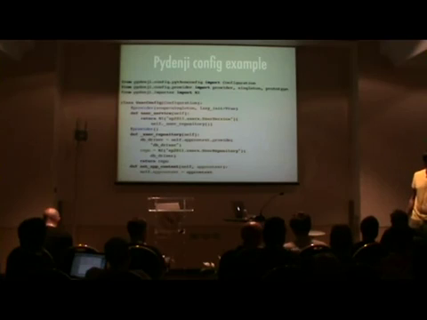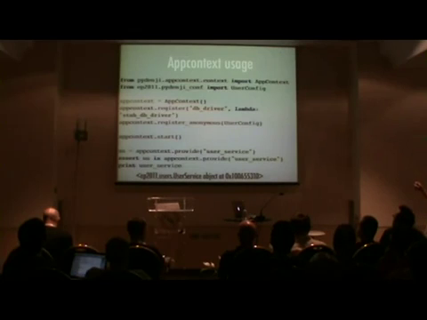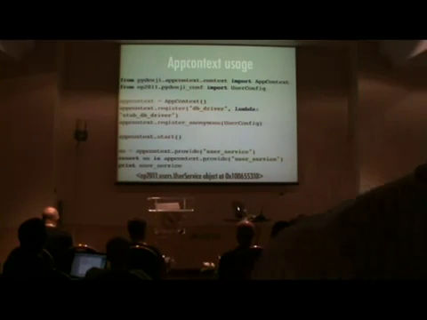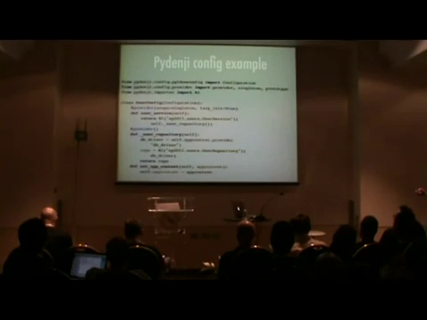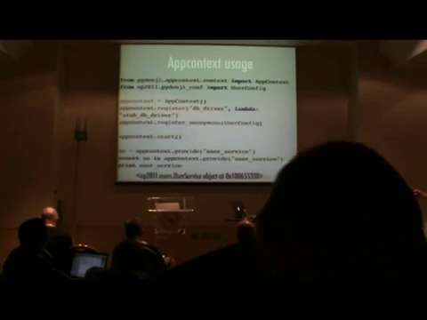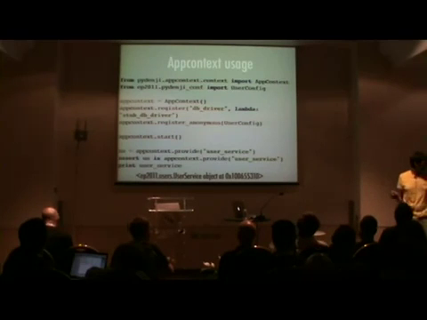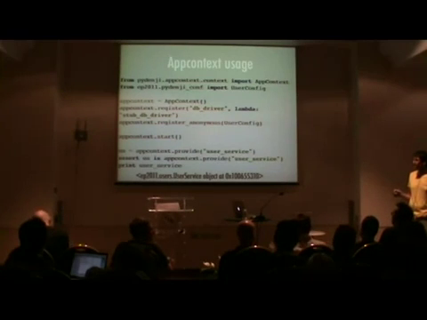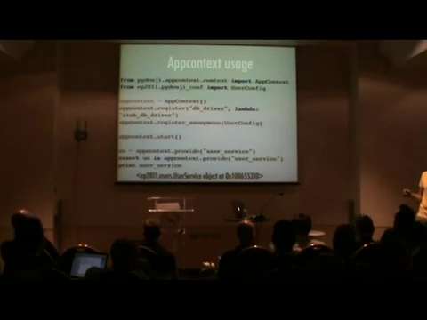How do you use the user config object? Here, you create an application context. You register this driver, then you register the configuration. You start it, and then you just ask for an object by name. This is the very same name as the name of the public method here. As soon as you call this method, you will be provided with an instance of user service. And this instance is a singleton because you call the container to use the singleton scope.